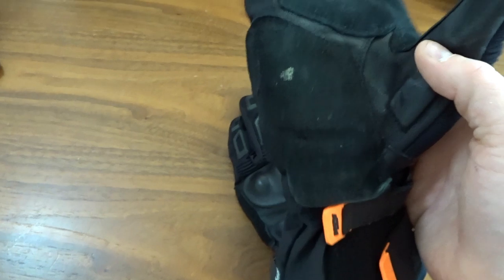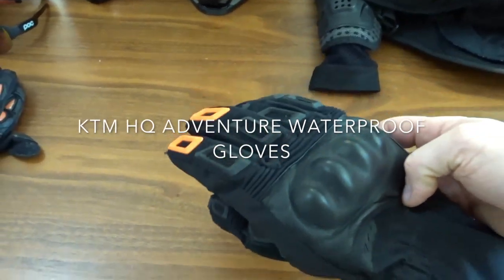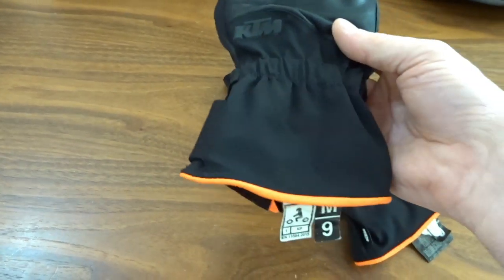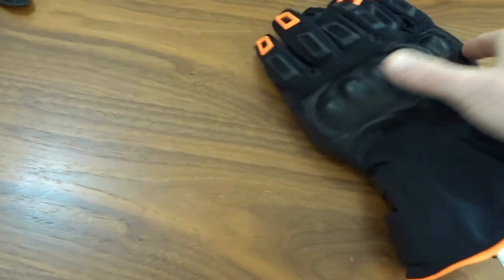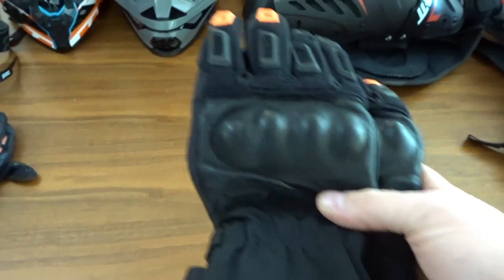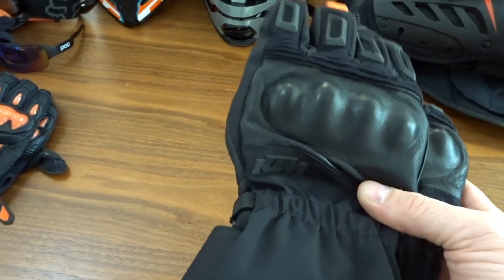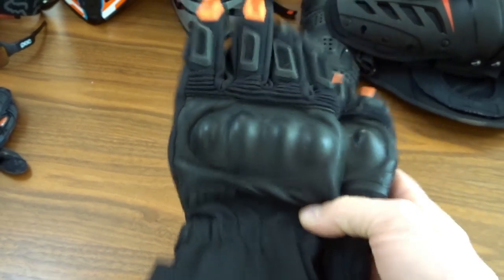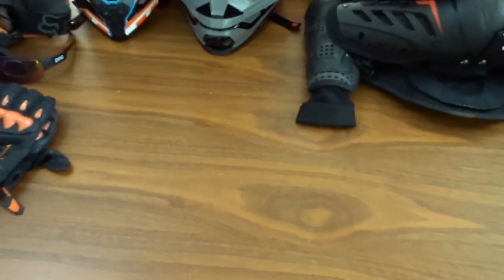These are my waterproof gloves. I got these in the sale. They're waterproof to a limit in rain for about an hour, and then you're going to get wet hands. But again, they've got a cuff on them, they're armoured, and they do the job. But what I will say, guys, if you're riding in the rain, like we have in Wales, wear surgical gloves underneath your gloves, and that stops you getting wet hands. As wet as your gloves get, you don't get wet hands, so you're absolutely fine.